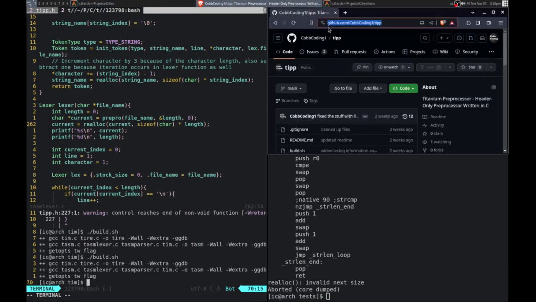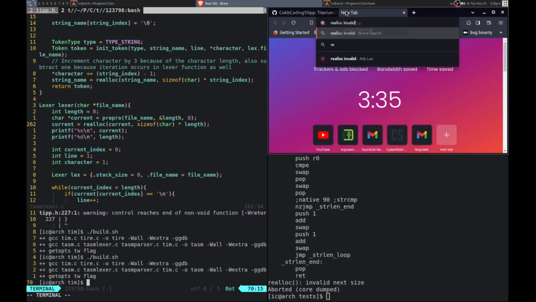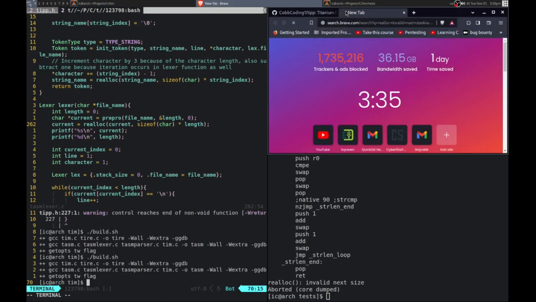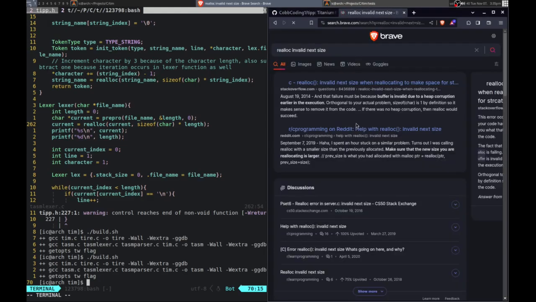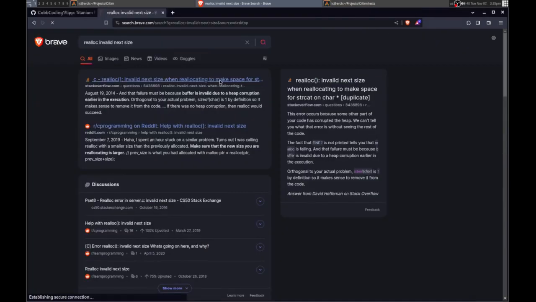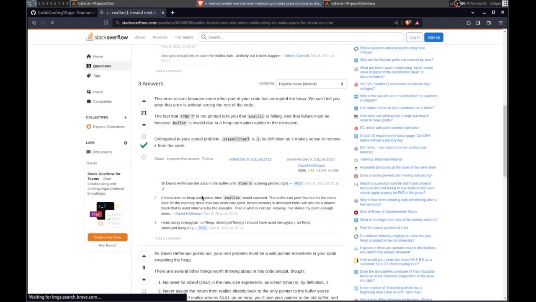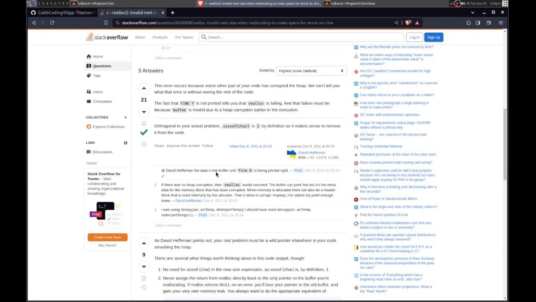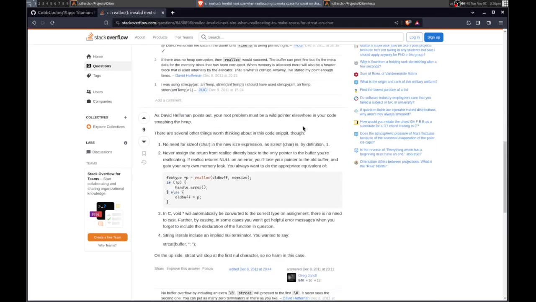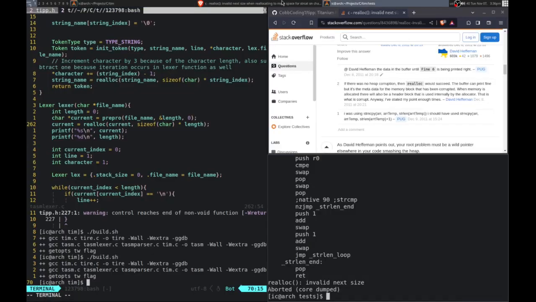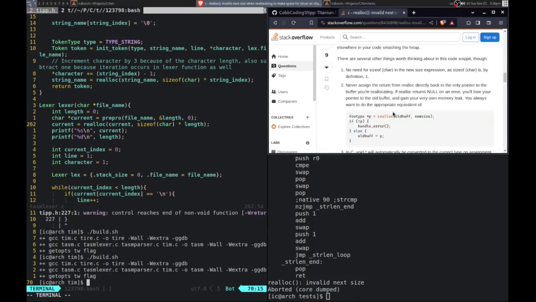Okay, so is that because it is too big? Invalid next size. Let's see. So is there a limit? Okay, so yeah, it doesn't want me to do that. While pointer.